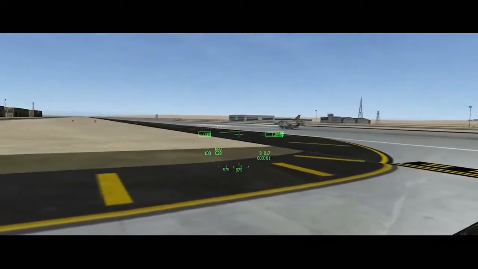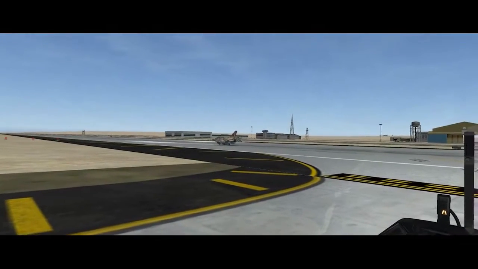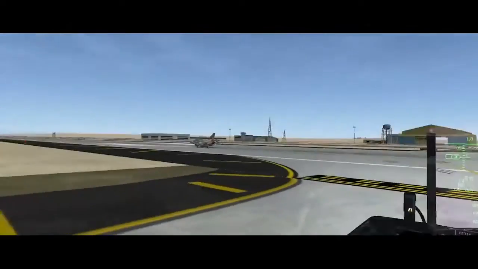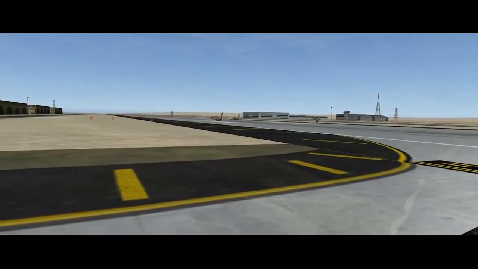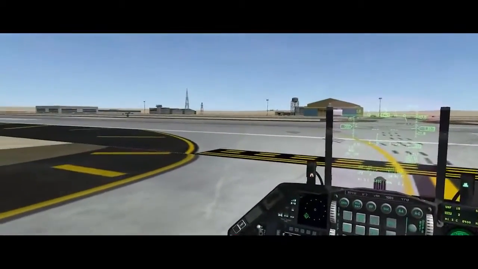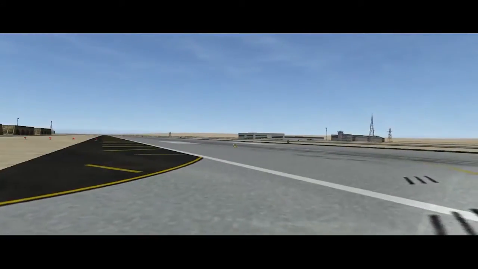Copy that, running up to 90%. Brakes release, 3, 2, 1, now. Full burn ready now. 3's taking right. 4's taking active left.